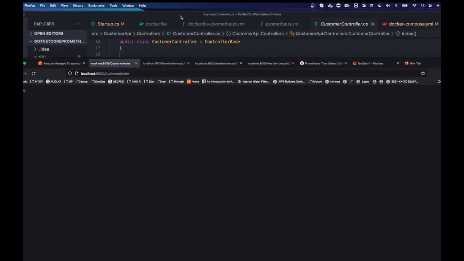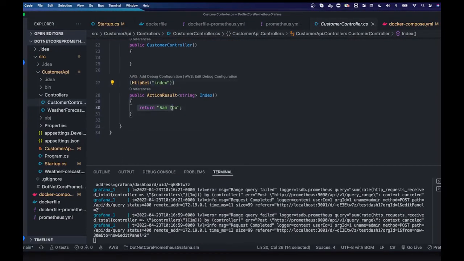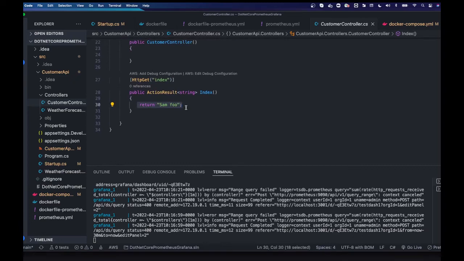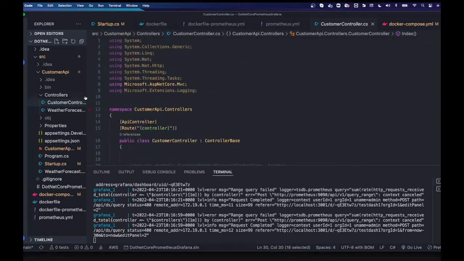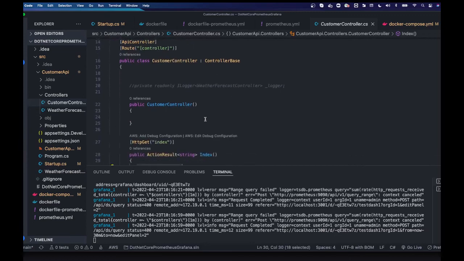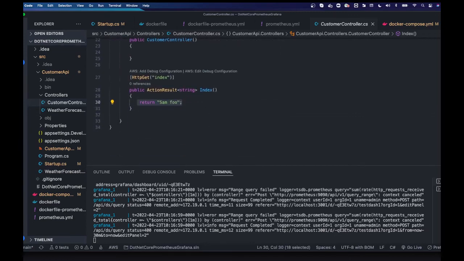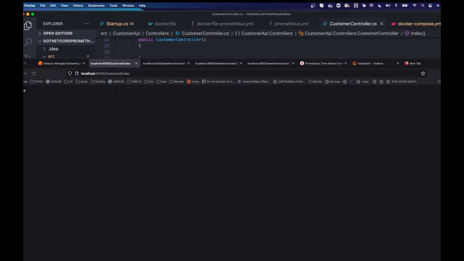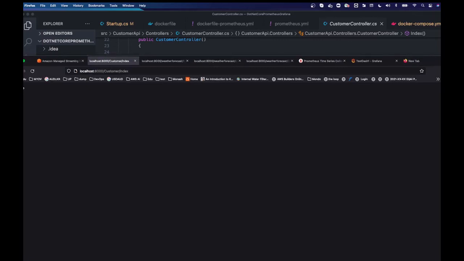It doesn't have much. It's just returning some name, because I want to create another controller. You can see in the .NET Core application we have a customer controller. If you hit the index, it's just returning a name, foo, just a string.